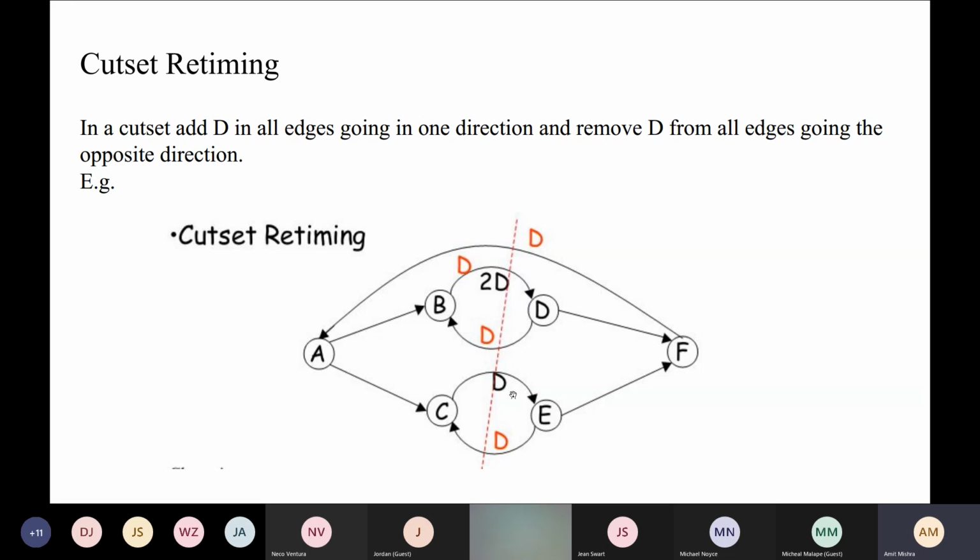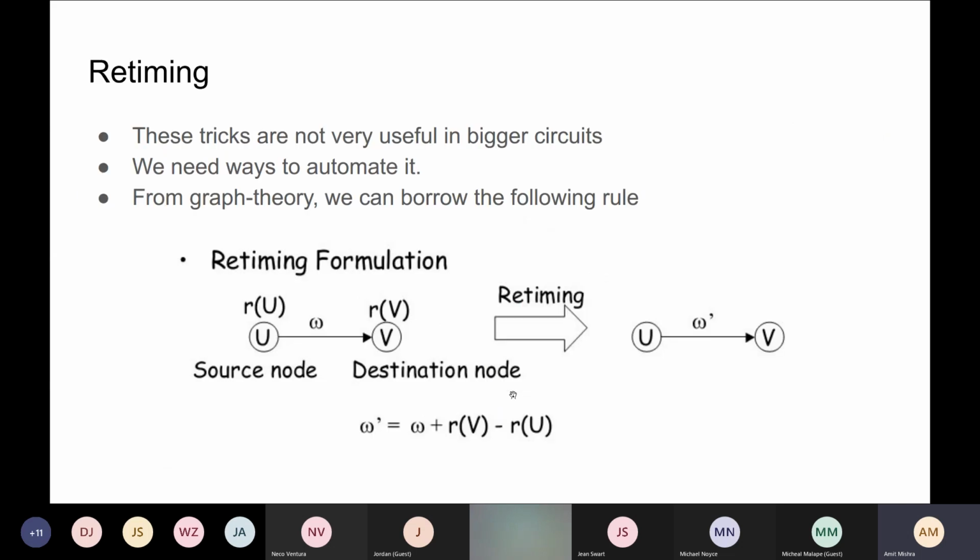Secondly, for a small network, it makes sense. You can look at that, you can try to put your mind and find it out. If the network, let us say, has got 50 nodes and, I don't know, 100 edges, then finding the best path to put the retiming, that's a bit tricky. So that is where we can go for the more formal definition, or the more formal retiming rule.